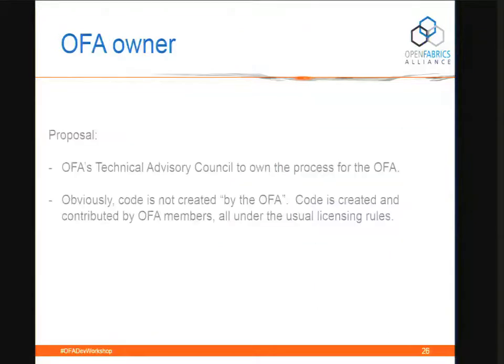Okay, so here it is, the proposal. The OFA's Technical Advisory Council to own the process for the OFA. And the other disclaimer is, obviously, code is not created by the OFA. There is no OFA that writes code. The OFA is the sum of its member companies who choose to write code and submit it to open source. So I just wanted to be clear about that. You all know that, just so you know that I know that too. So, discussion.